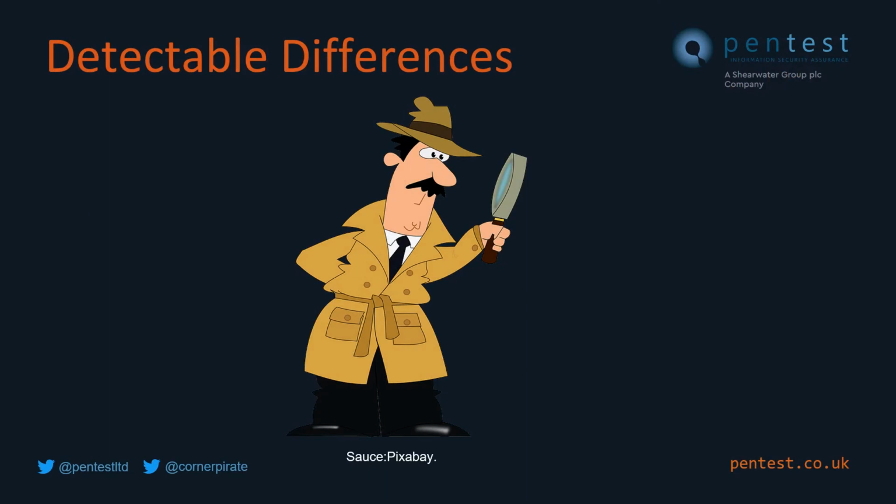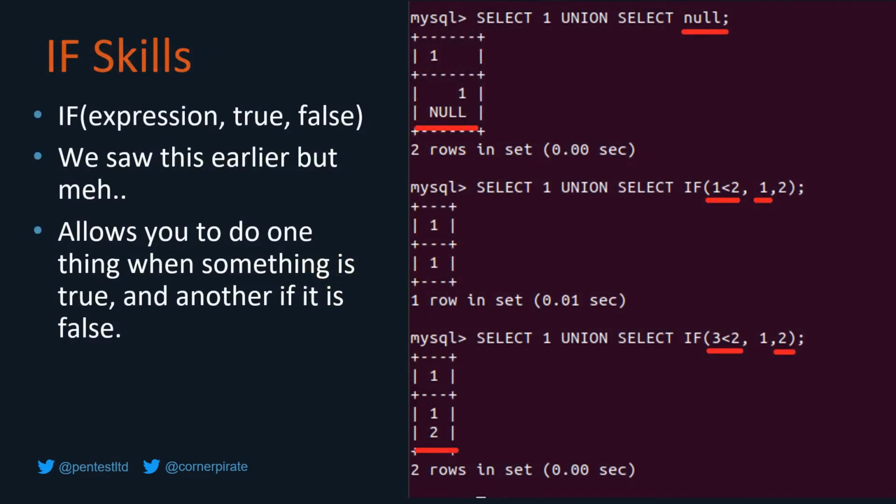Now, we've done string manipulation. Those are all the functions we're going to use later, and we're going to move on to detectable differences. So, we kind of saw this if. I just skipped past it earlier. Some of you might have been freaking out about the use of the if a couple of slides ago. Well, I had to sort of logically split them, and I've stuck the if one here.